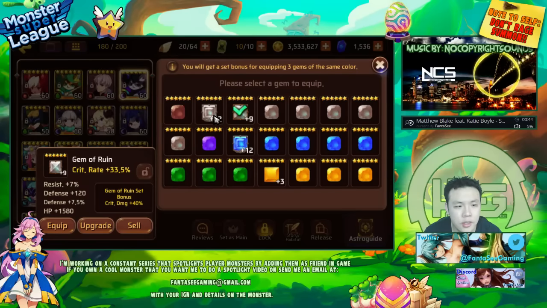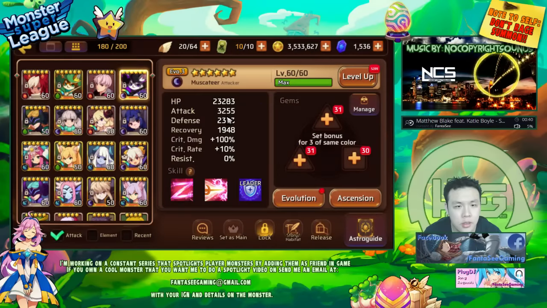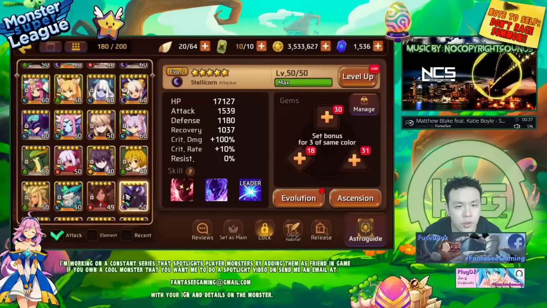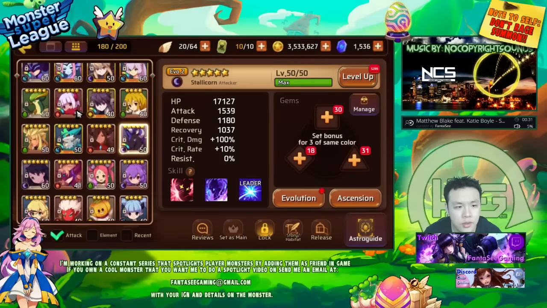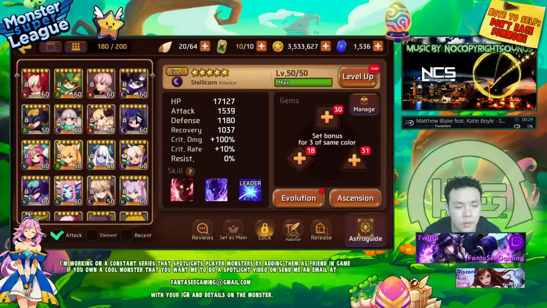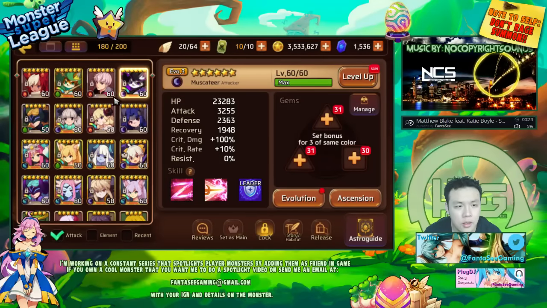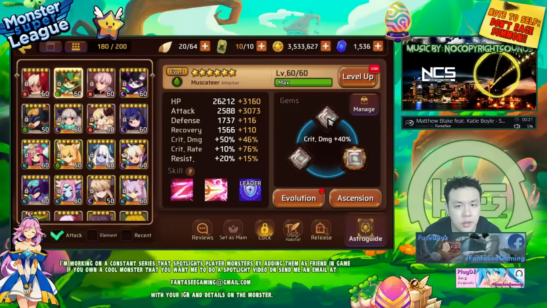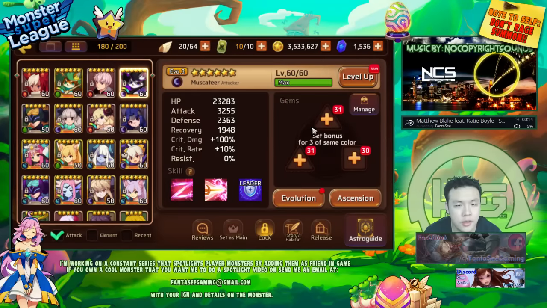This one's resist, defense, crit rate, HP. A lot of defensive stats. I'm wondering who's gonna be squishier at max level. Because one of them's going to be gemmed with HP, while the other one's going to be gemmed with... Let me think about this. Yeah, because I only have two triangle gems, so one of them is HP, the other one is defense.